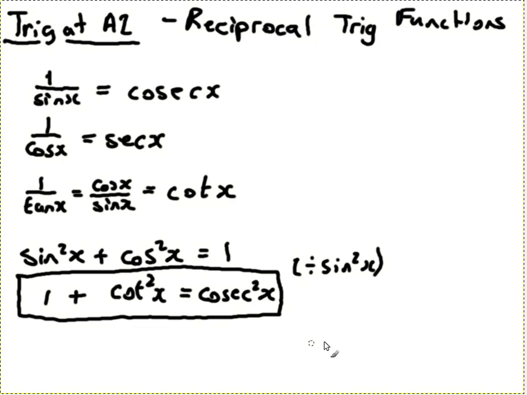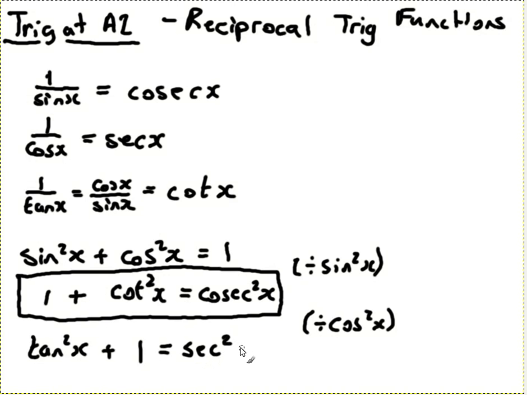Now if instead I divide through the original equation, the sine squared x plus cos squared x is 1. I'm not using 3 lines on my equals out of pure laziness really, I guess. It's not something that mathematicians always draw. It is nice to see it though, because it is certainly an identity, but I'm not going to bother today. Sine squared over cos squared is tan squared. Cos squared over cos squared is naturally 1. And 1 over cos squared is sec squared. So 1 plus tan squared is sec squared.